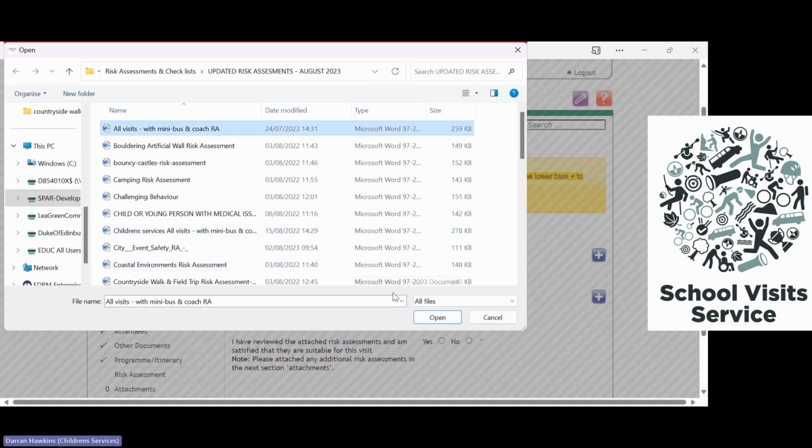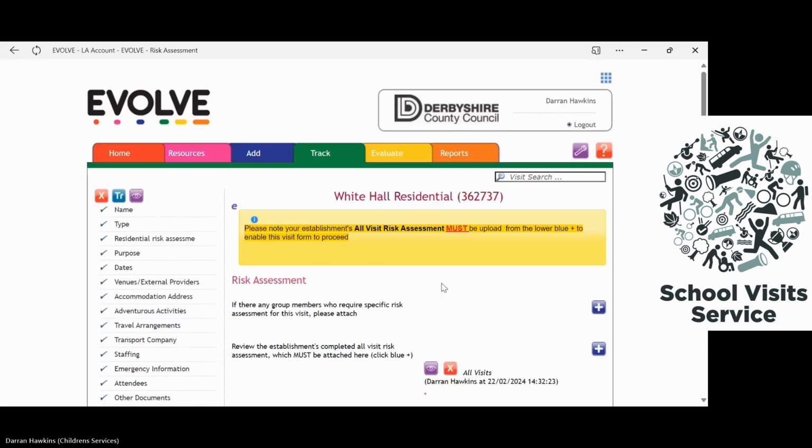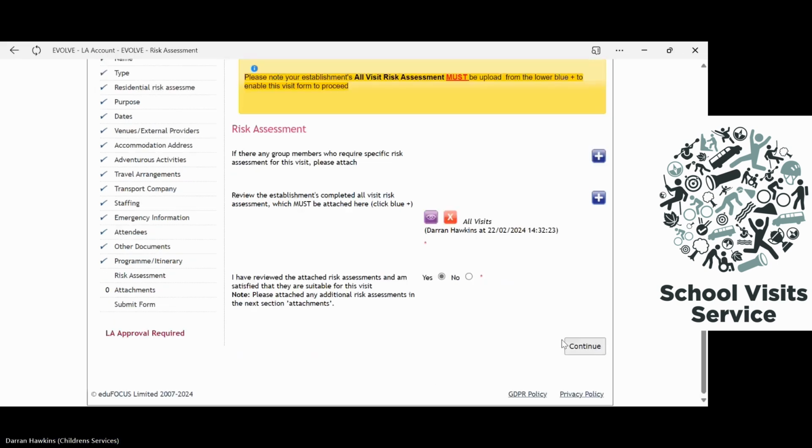All visits with minibus and coach travel. And that goes in there. And then, have I reviewed the attached risk assessment and I certified that they are suitable for this visit? Yes, I have. Continue.